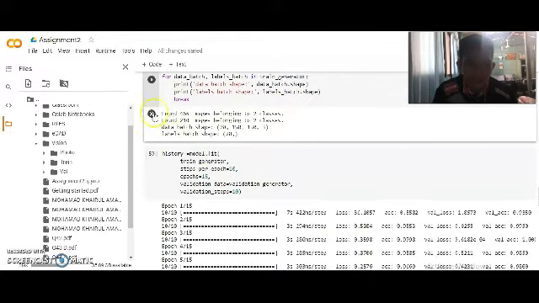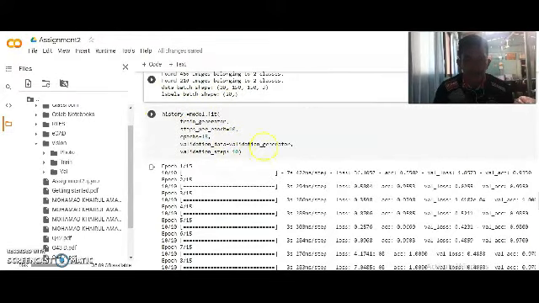Okay, now we found 460 images in two classes and 210 images in two classes, and the data label with batch size 20.